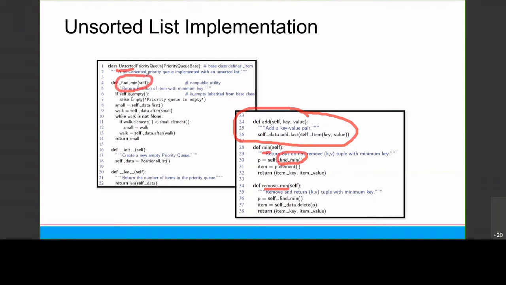Here is the find minimum. The find minimum will check whether it is empty or not. If it is empty, then you need to print that it is empty. If it is not, then you assume that the smallest one will be the first data, and then walk. We want to go through every element of the data. When we have run for every element, it means if we have n data, it will work for n times. So we have one loop, and if we have one loop, the maximum running time will be O(n).